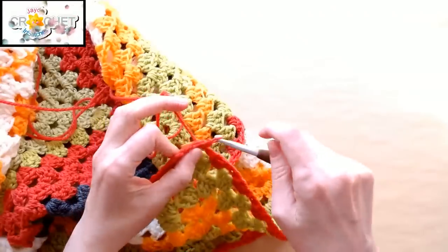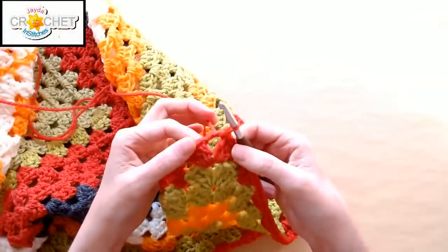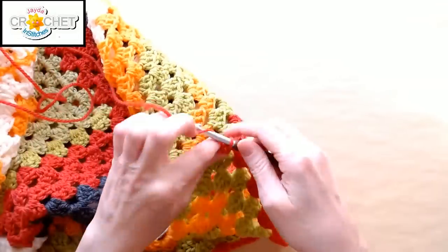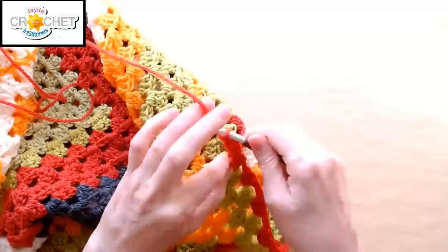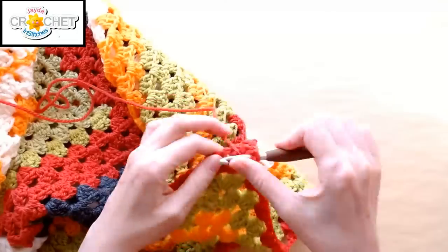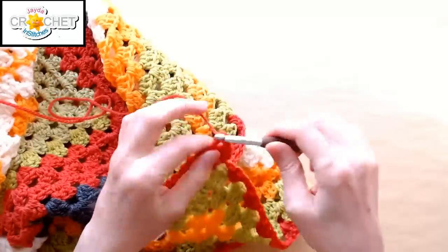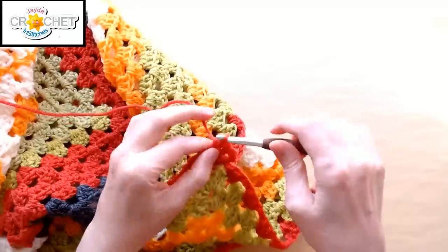I'm going to slip stitch across and into the chain two space because that's where I like to start. I'm going to chain three, counts as a double crochet, two more double crochets to get that shell finished. Chain two, three double crochet, that's my first corner done, and I am away to the races. Holy cow, let's see how far we can get.